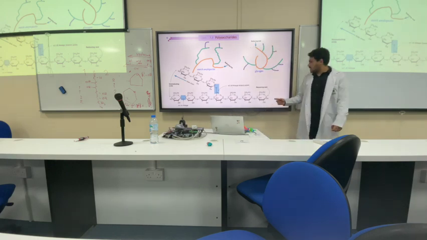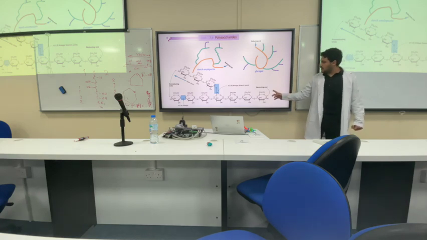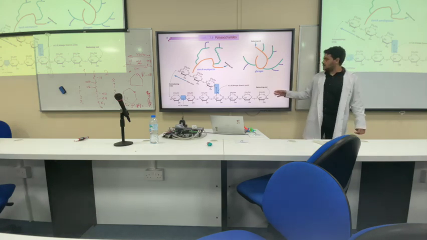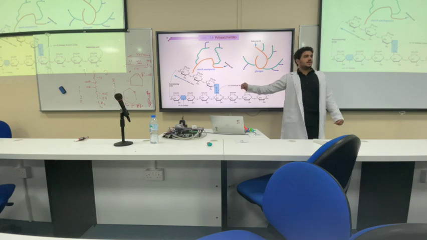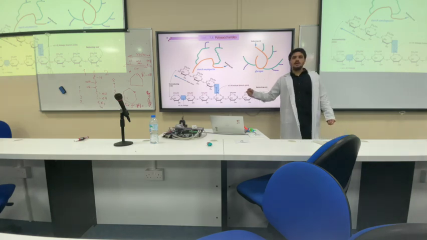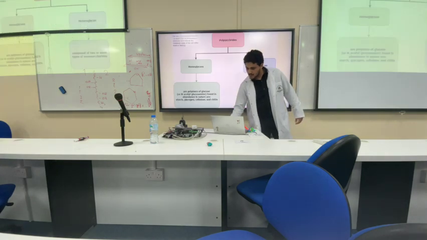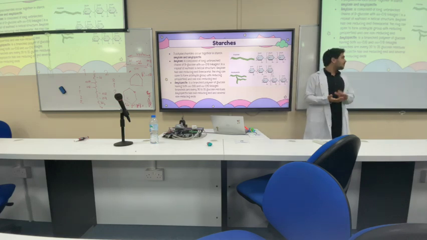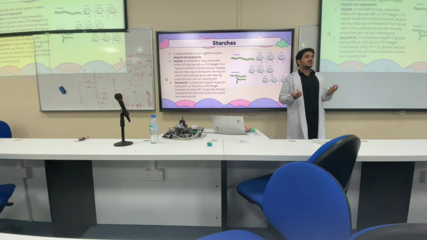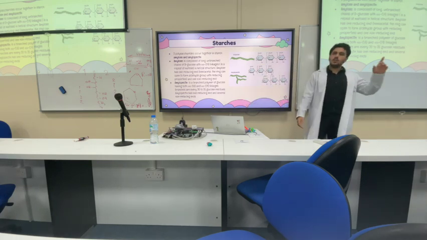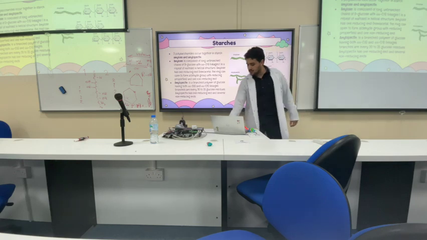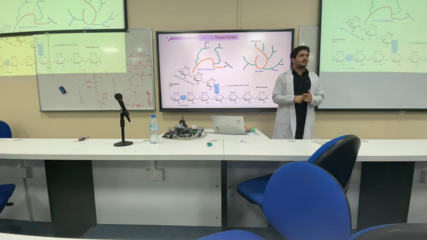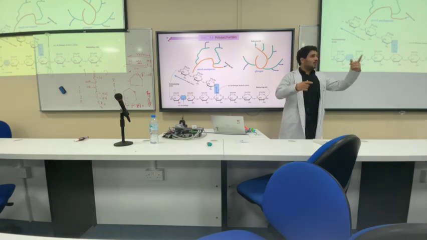Also, as Lour mentioned, the reducing ends. So basically, when you have a strand that has multiple branches, you'll have one reducing end with multiple non-reducing ends. You understood me, guys? Would you like to repeat? So if I say, for example, in amylose, how many non-reducing ends would we have? One, because there are no branches. So we have one reducing end and one non-reducing end. In amylopectin and glycogen, we have multiple non-reducing ends. And in glycogen, would we have more or less? More non-reducing ends, exactly.